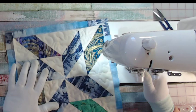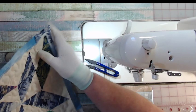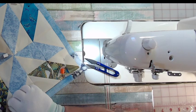Oh, shoot. Didn't want to do that, but oh well. All right. Another one done. There we go. That one you can see all of the lines. Hi, Yvonne. Oopsies. This one. We'll start here because the pin wasn't right through.